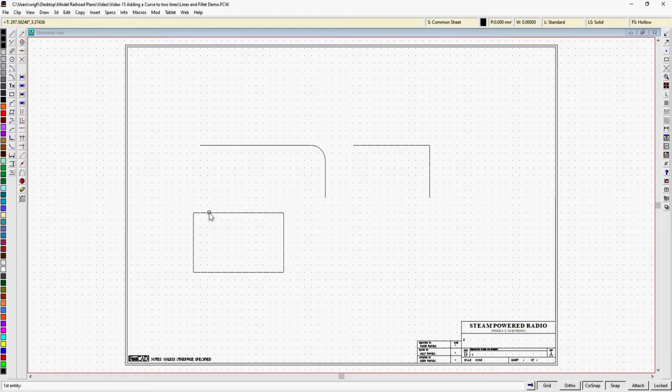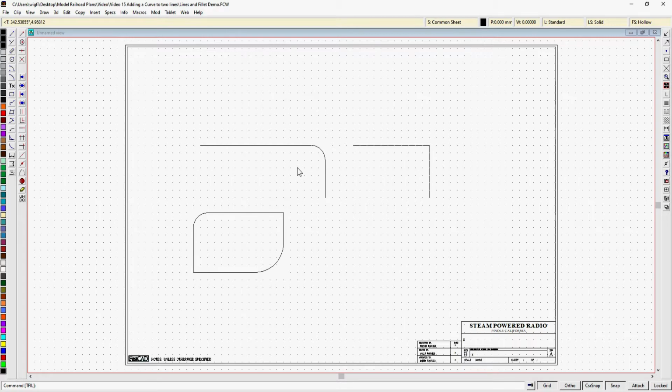Another nice thing is I can mix curves. So here I can put in a 1/2 inch, and over here I can put in a 1 inch. Fillet is a very, very good command. I wish AnyRail had a fillet command, because that way when you want to put a curve in between 2 pieces of track, no matter what their angle is, you would just select those 2 pieces of track and say, put the curve in here.